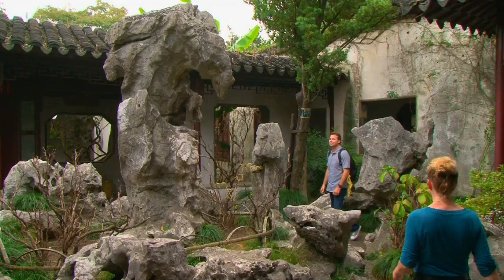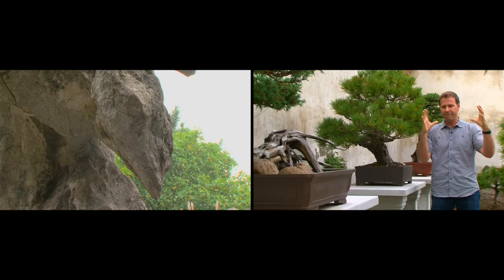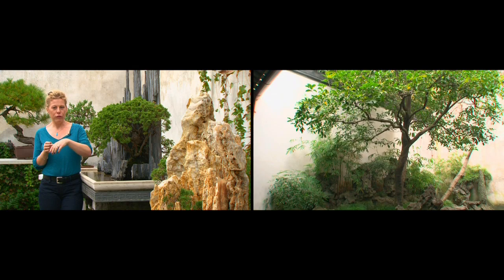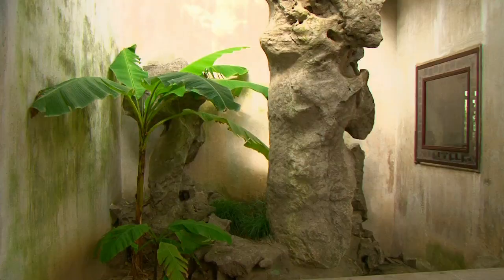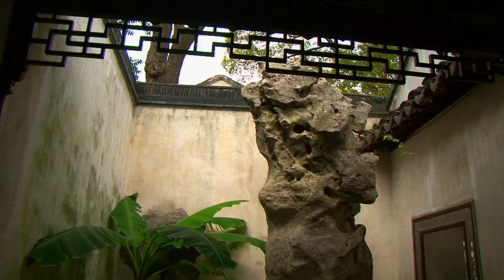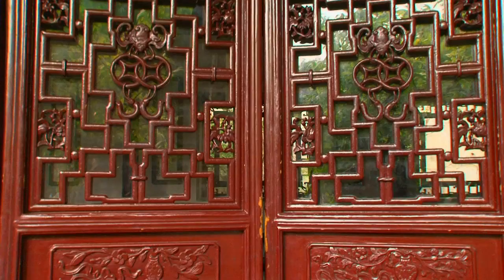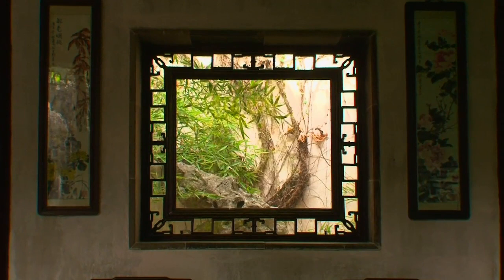One of the great scenes was a courtyard with a beautiful rockery called the Eagle — perched up really high, a form looking like an eagle about to pounce on prey. Some of the little light wells have wonderful plant specimens in them. There was one light well with an extraordinary tall stone, another all-one-piece Taihu stone. Really fun to look at. There were also bricked carved openings — picture windows with wonderful detail and ornamentation, and beyond that, light coming in from these beautiful light wells. It was a great way to solve a very technical problem.